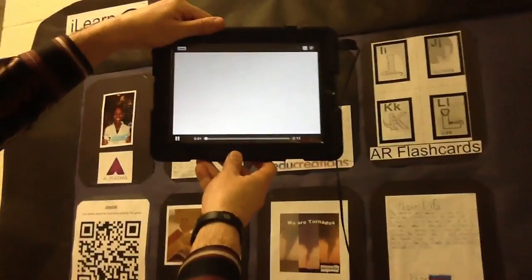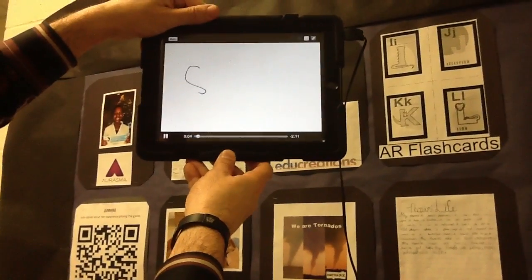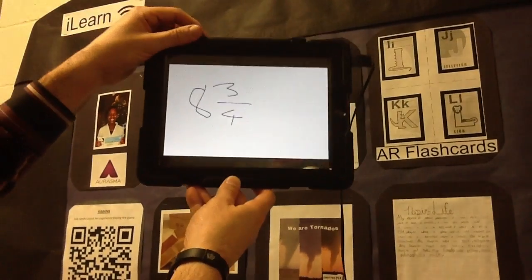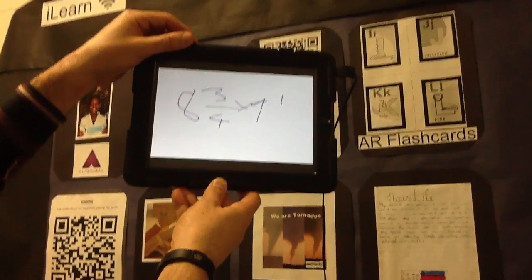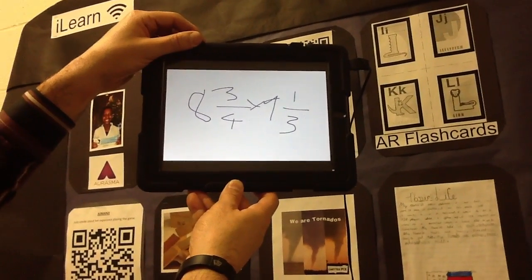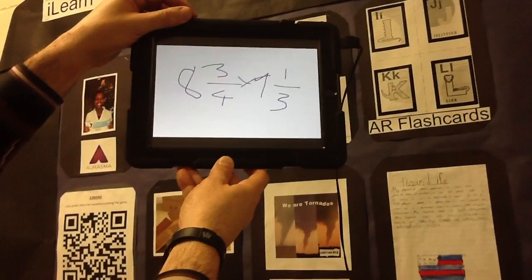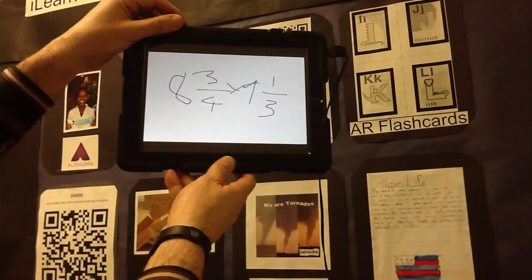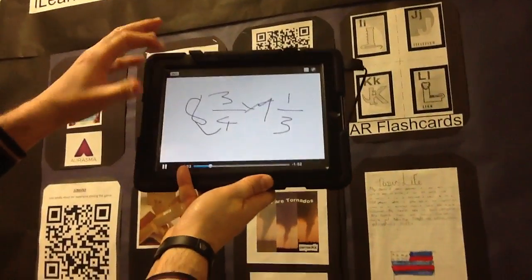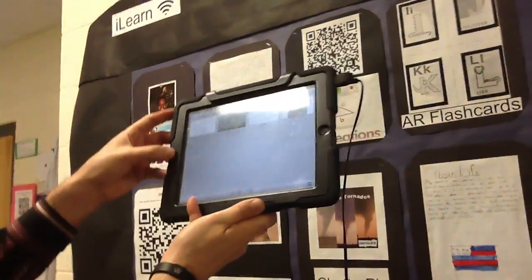Today we're going to multiply mixed numbers. So we're going to do 8 and 3/4 multiplied by 9 and 1/3. So, what we have here, we can convert this into an improper fraction. So write 8.